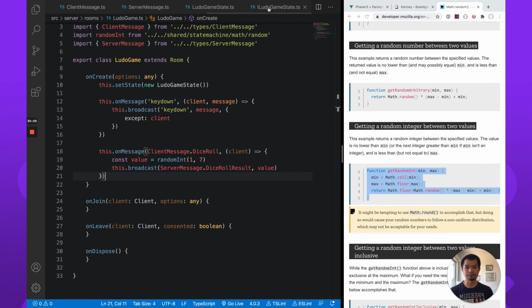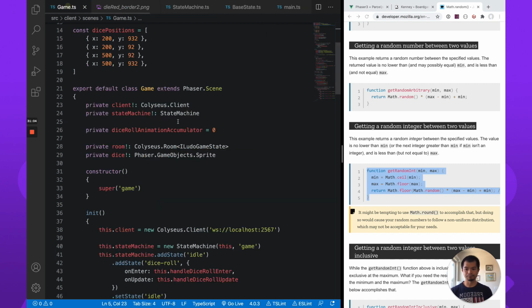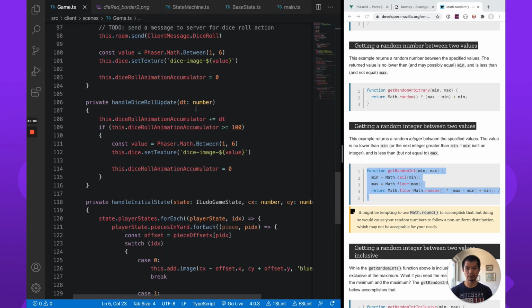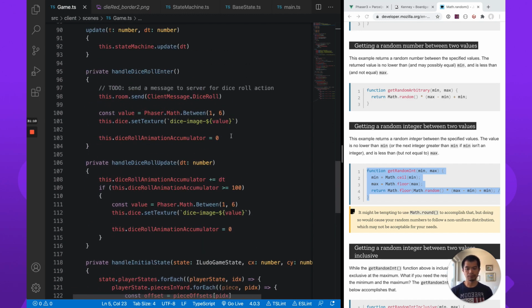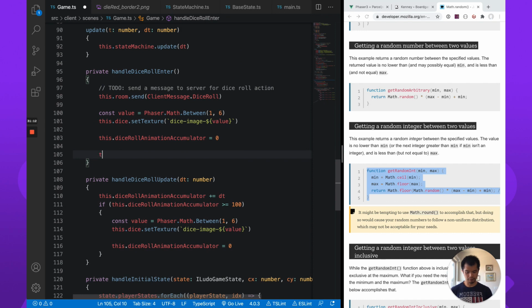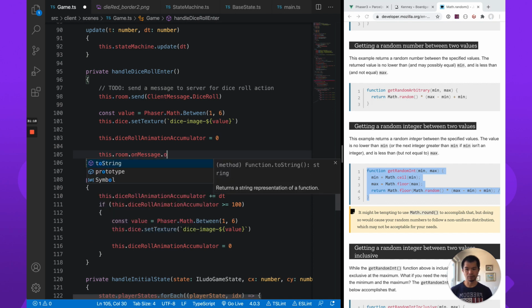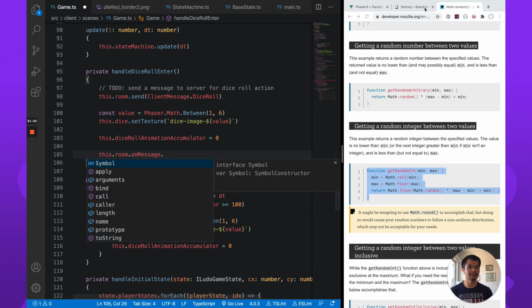So let's see here. So here, handle dice roll enter. So now this.room.onMessage. Now I'm curious, do I have a once here? I don't. Let's actually check.